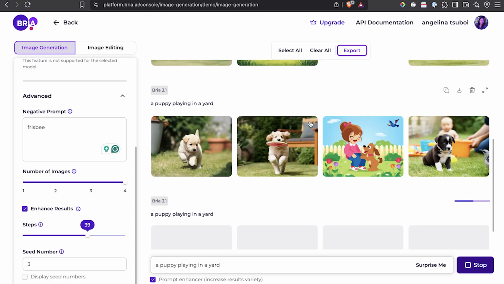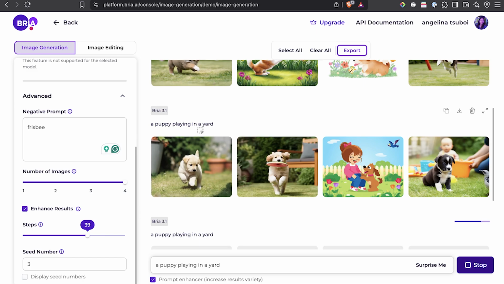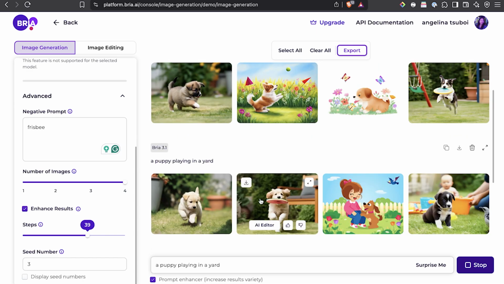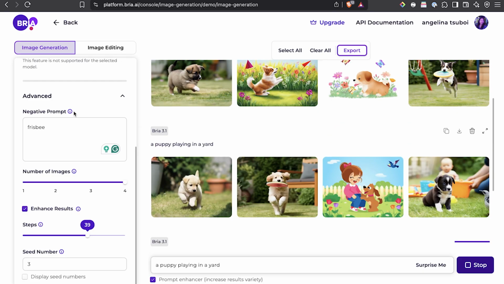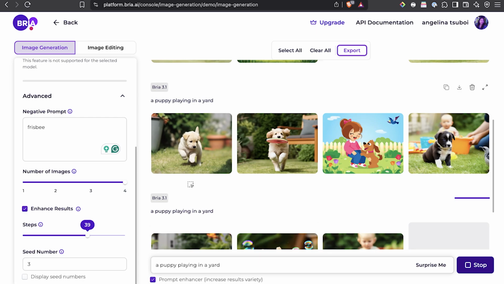And you can see here that the model did a reasonably good job at eliminating frisbees. This still looks like a frisbee in the dog's mouth, but the resulting output included mostly photos that excluded a frisbee. So this goes to show that Bria still has some room for growth in terms of the model's accuracy in reading. And that's why it's important to keep the number of outputs up. I typically like to have this set on 4, so you have more options to pick from when it comes to some of these outputs.